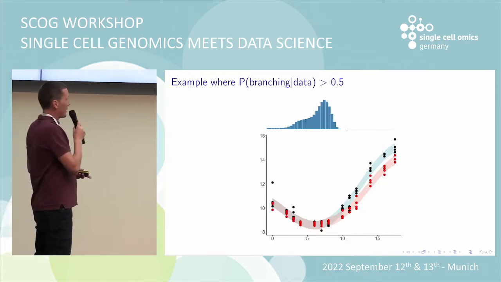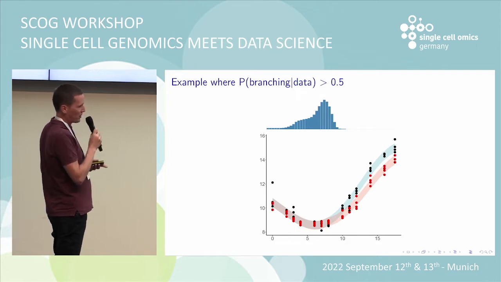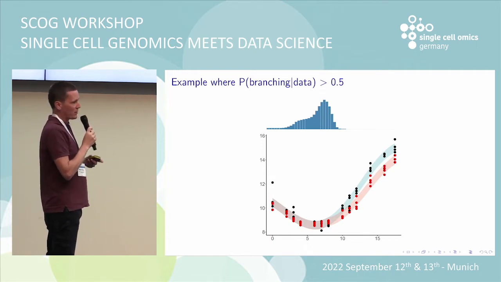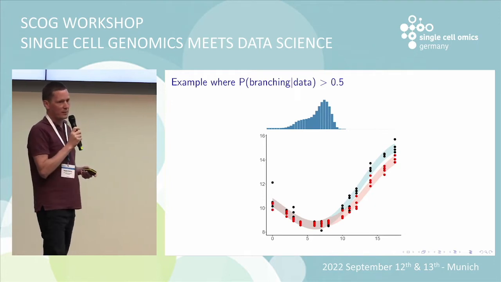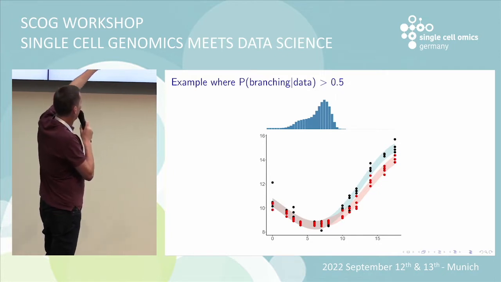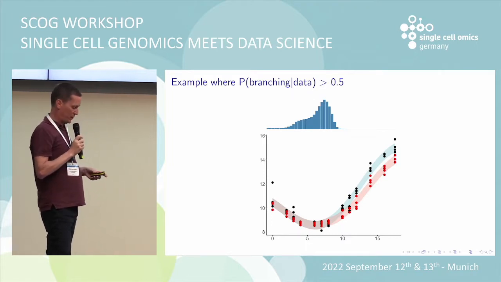So here's an example on time series data. I've got black dots from a replicated time series and red dots from a replicated time series. And the GP allows me to work out the posterior probability over the time where those 2 time series begin to diverge from each other. So you can see that I have this distribution over potential branching times, but it's pretty confident at some point that branching has definitely happened.